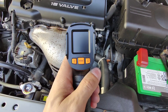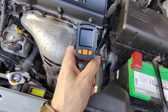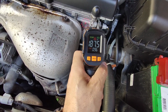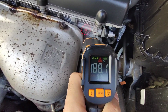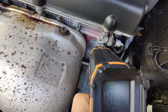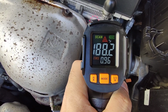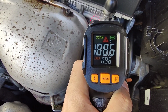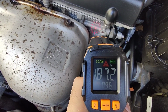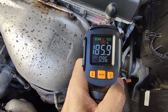Alright guys, so let's take a quick measuring of the engine to see how hot it is. As you can see, the laser is pointing right there. That's the temperature, 188.2 Fahrenheit. So that's the temperature of the engine block. Right, so that's how you do it, guys.